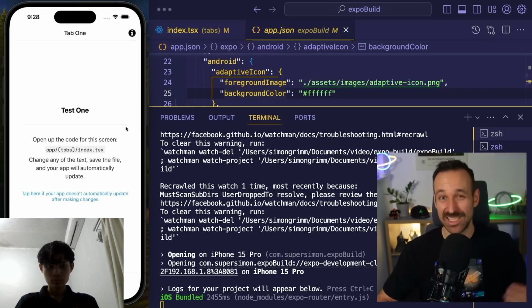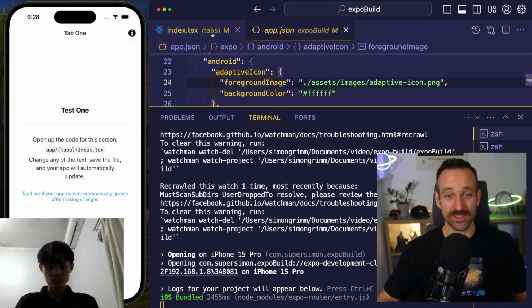So this is pretty much everything that you have to understand about Expo pre-builds.